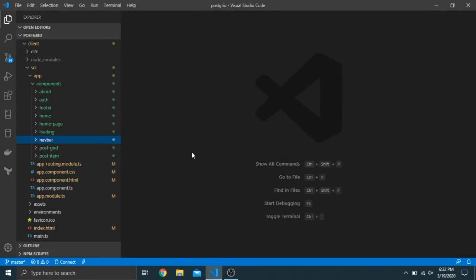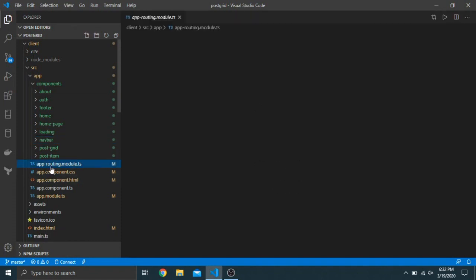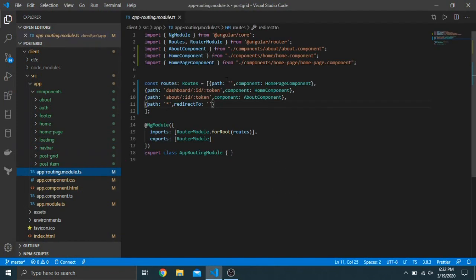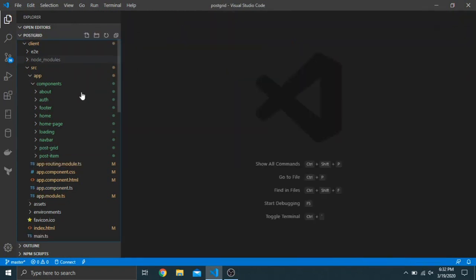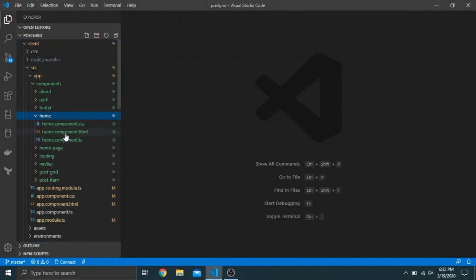Hi guys, welcome back. In this video, I just want to do the home component, which is going to hold everything. Remember, in the routing module, that will be the first component, or not the first component, but the dashboard, basically. That's the path we're going to be creating, or the component that we're going to be working on. Let me go to the HTML.